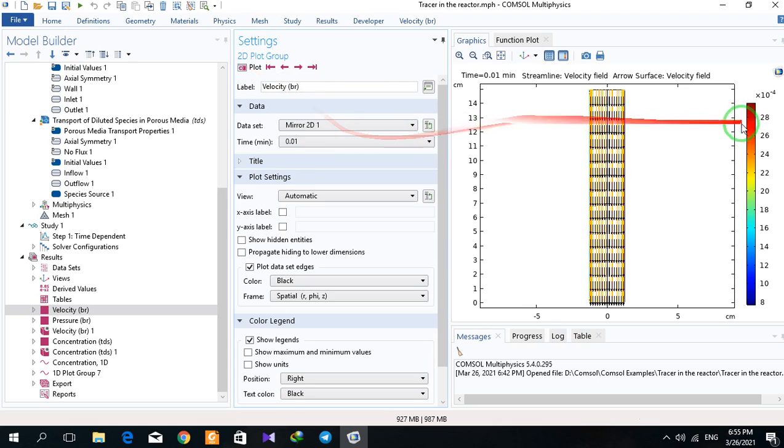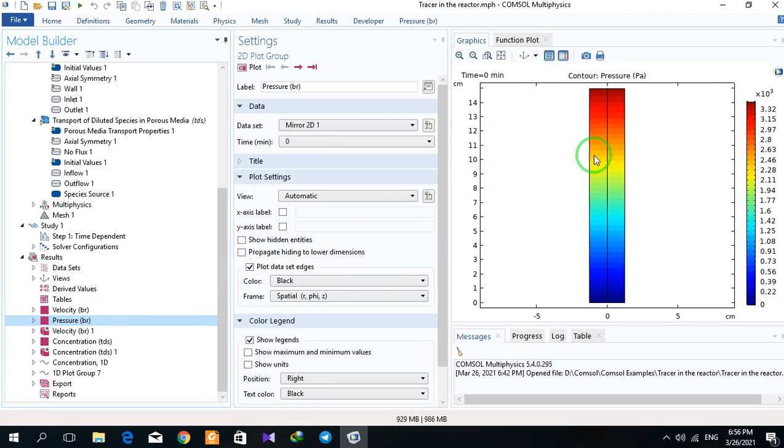If I click on that, I can see the velocity profile. And the important point is because we have porous media, the velocity is kind of uniform, not exactly uniform, but more uniform than in the free domains. But in porous media domains, your system has a totally uniform velocity. If you see, there is no intense velocity profile in your reactor.